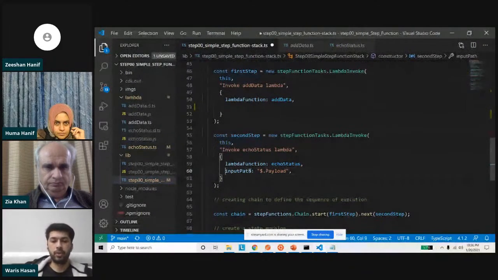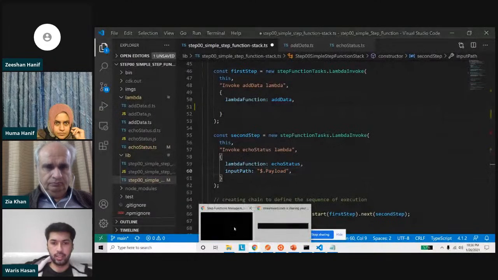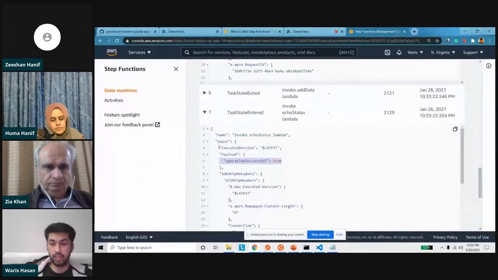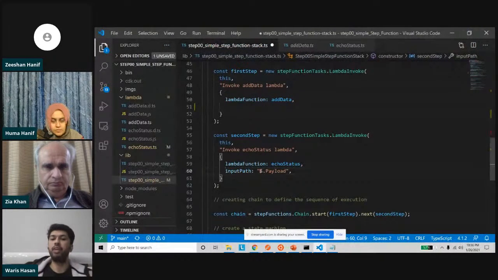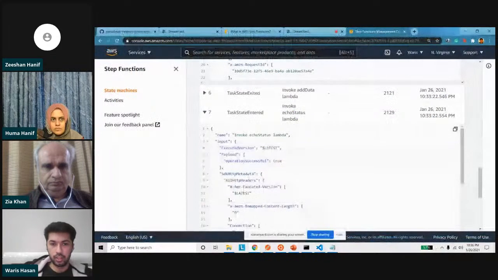So this is saying that by default, I'm getting this entire thing in the event of my Lambda function. But if I say I only want payload in the event of my Lambda function, I can do that as well. If I write this thing over here, this would mean that only this thing would come in the event of my Lambda function.